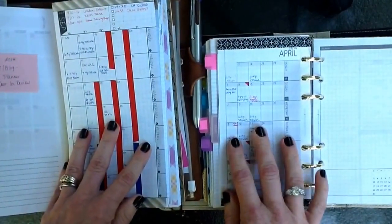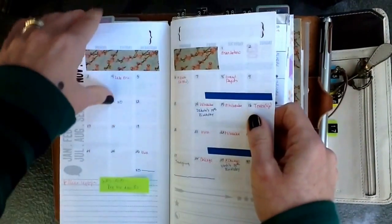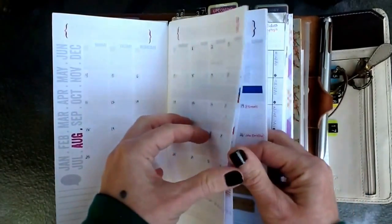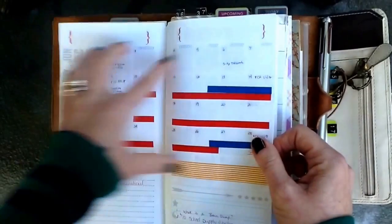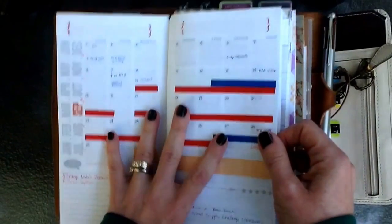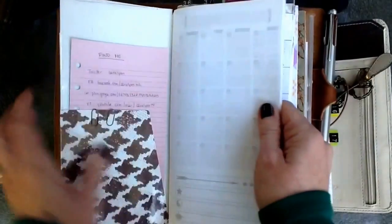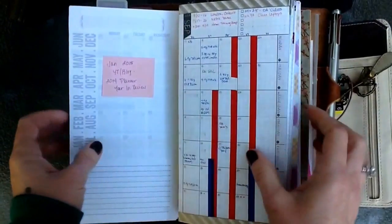Okay. So for forward planning, I showed you guys this in my August review and September setup video. I printed out the Skinny Jane monthly pack calendars from Rogue Crusade, and I'm using these as forward planning because it's a full sheet that isn't all the calendar grid. I've got room for notes and stuff. That's just working well for me right now. So that's why I did it that way. And these I just stuck in here. They're in here completely loose. They don't have a cover on them. They are just on a band that's stuck to this pocket folder. Okay, so that's another difference.